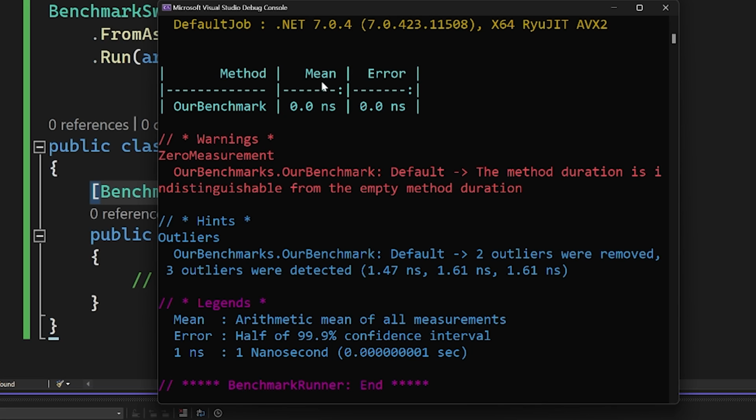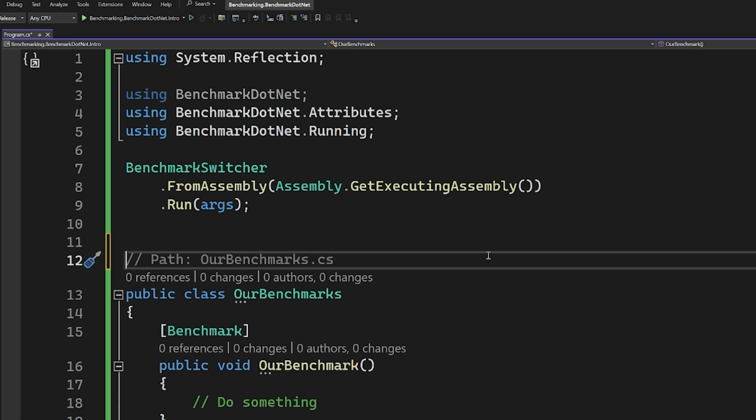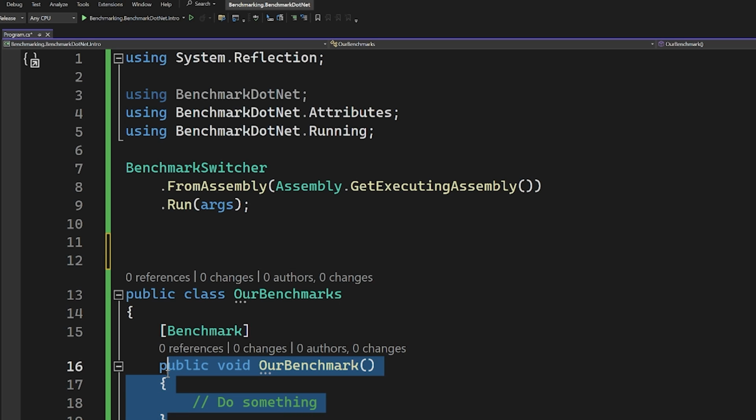So we're going to look at a couple of other things and actually change the content of our benchmarks so that we can see some actual useful information. If you've been following along in Visual Studio and trying to do this at the same time that you're watching it, you might have tried to run this exact code and said, hey Nick, that took way too long for something that actually didn't do anything. So I've edited the video, of course, just to show you the output, but without any attributes on our class here called our benchmarks, it actually tried to go do a lot of warm up and actually go do a bunch of iterations to go run this benchmark. It actually took way longer than I would have wanted it to for something that doesn't actually do anything.